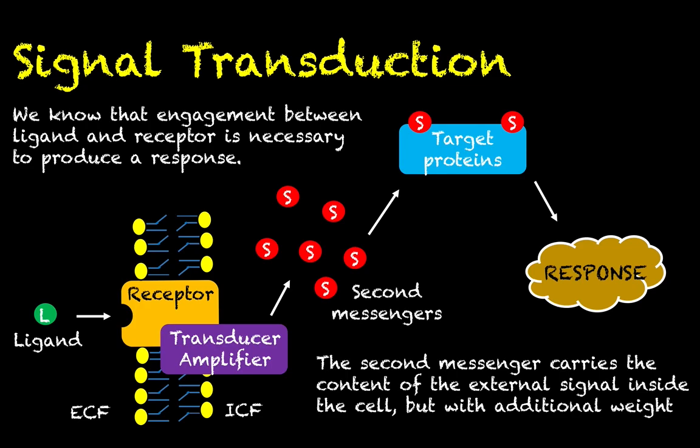Now, this is still somewhat vague in terms of exactly what's going on, but this is a very good first step in starting to understand how signal transduction works. And when we start talking about very particular and very specific signal transduction cascades, we'll get a better idea of exactly what's going on here. So this is just very general for now.